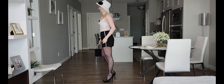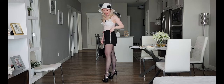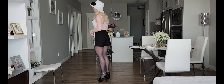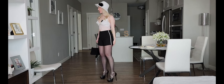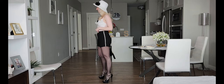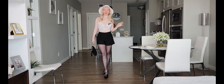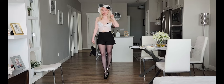Shorts, like shorts, it has this line with, what's it called? This is the pearls, and as you can see, it has a zipper there, so it's very, very comfortable, and the material is very nice. It's very cute to go out, but also to wear it casually if you like, anywhere.